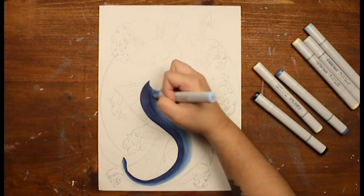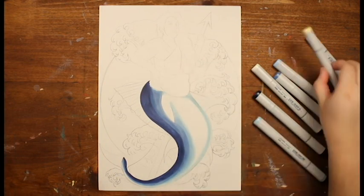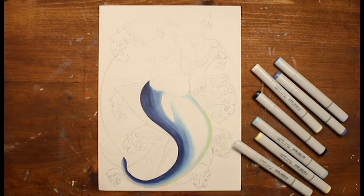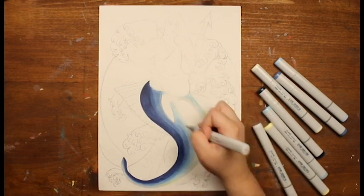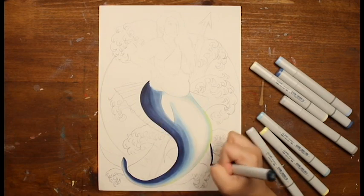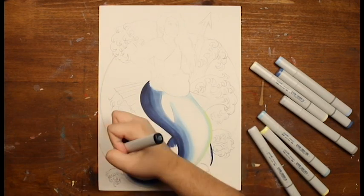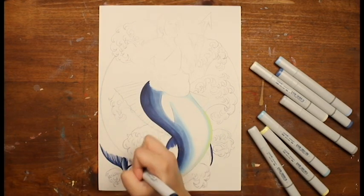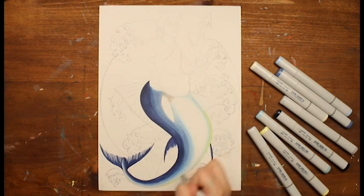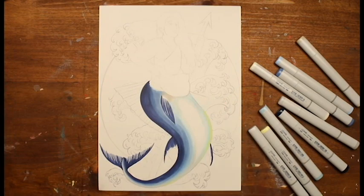Most of the time I'm doing straight-up portraits of people's faces or furry little friends and don't need to create my own reference, but this was not the case. It's easier to rework the composition and color scheme digitally. If I don't like the way the arm is compared to the body, I just need to select it and make it bigger or smaller — sometimes even just change the shape — where traditionally I'd need to erase and redraw until I got it right.